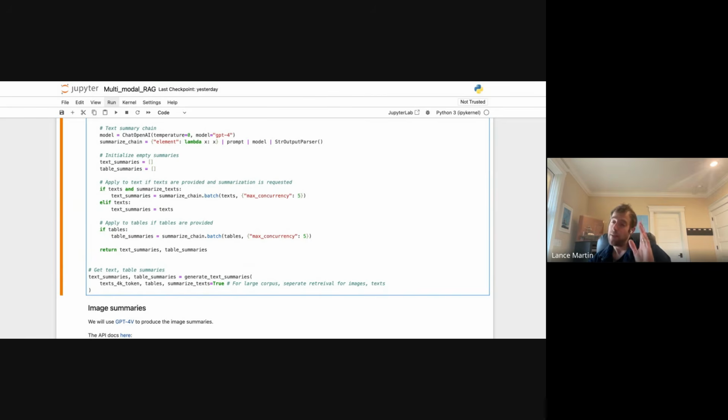For text, intuitively, it makes sense. It's a nice way to compress the content. But I have not seen evals demonstrably showing it results in better retrieval. But it does intuitively make sense. And I found in my case, it does lead to pretty nice results in this competing image versus text retrieval problem.